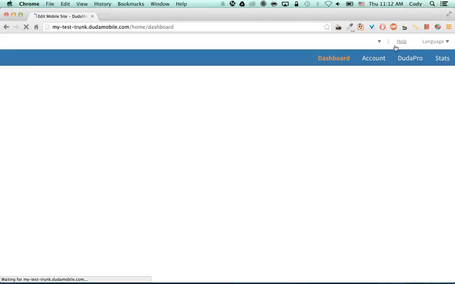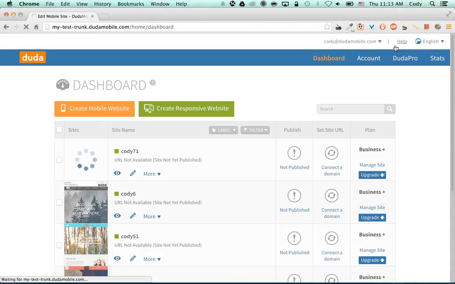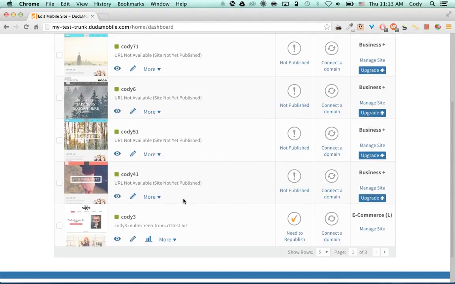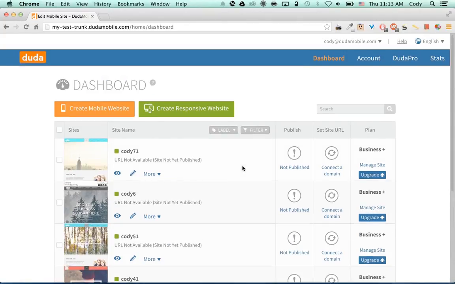And so you can create a new template from scratch, just like I did right there. But you can also go to any site on your dashboard, and I can click on More, and I can save any current site I have as a template. And you can do that right from that More section, like Kemp was talking about earlier. We've added a few new features in here. So you can save any of your current sites, any of your current designs on Duda One can be saved as templates. Sounds good to me.